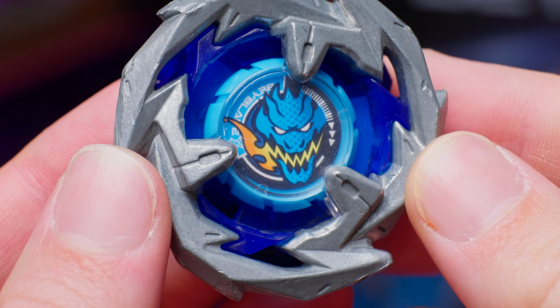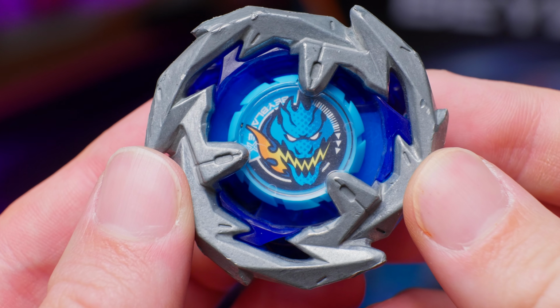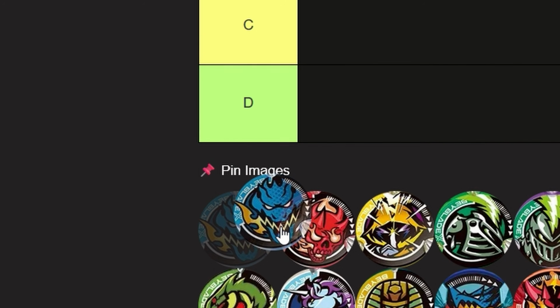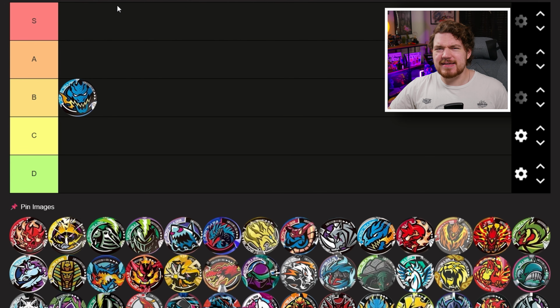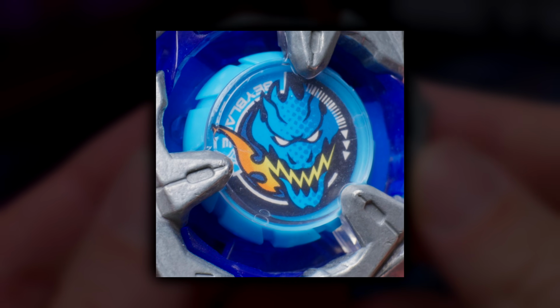So here we go, we are beginning the list with Dran's Sword, the very first Bey to start off the entire generation. And this first placement, I think, is already going to be kind of upsetting to you guys. I'm actually going to put it in B, which I know might be crazy, but I definitely think there are better gear chips out there. And I think starting at a B I think it's pretty accurate. So starting off with a B for Dran's Sword.